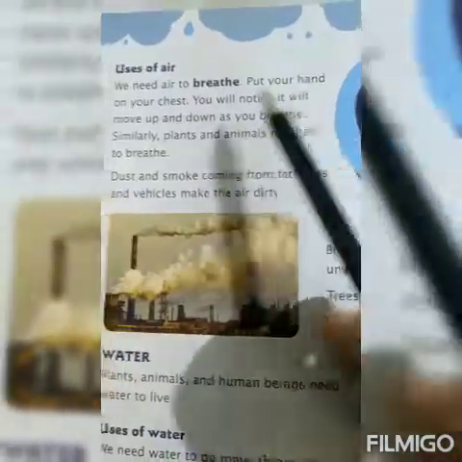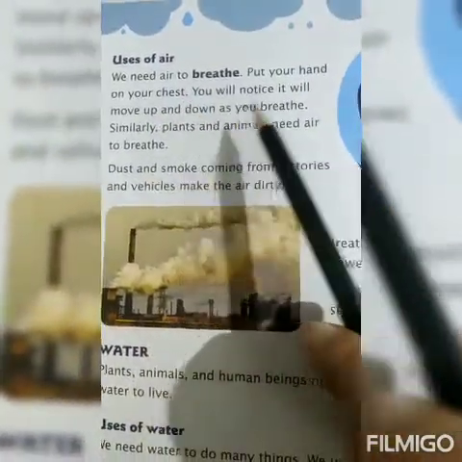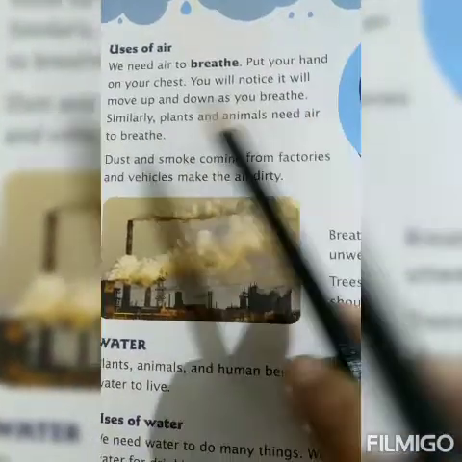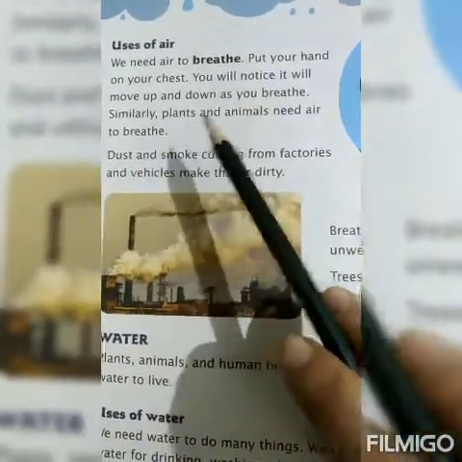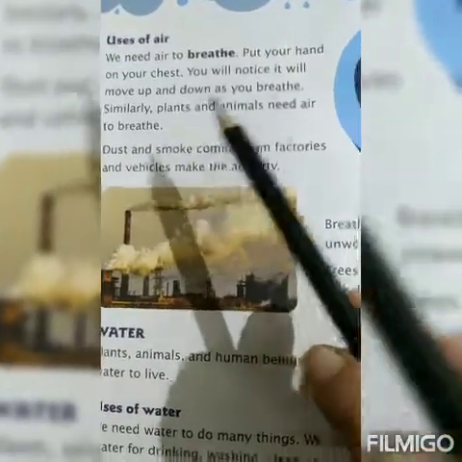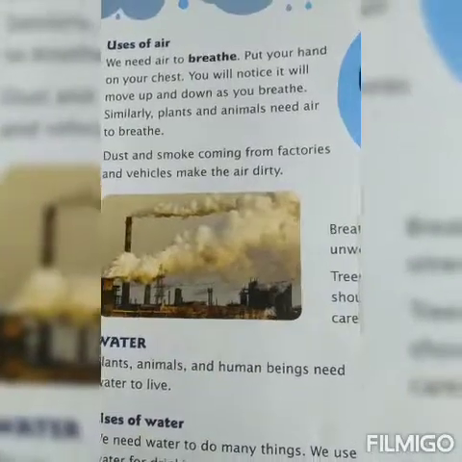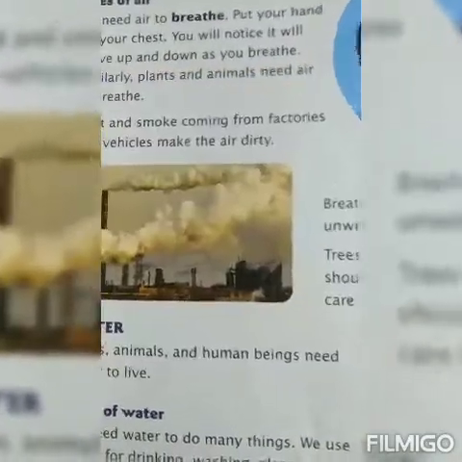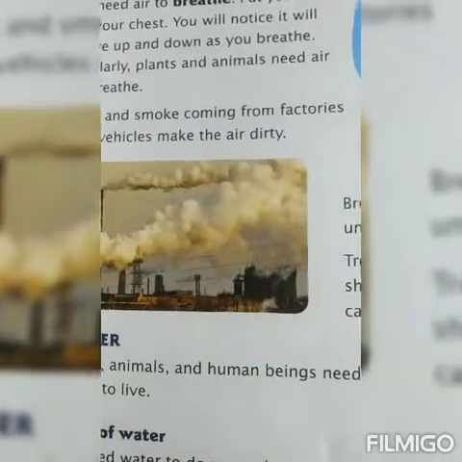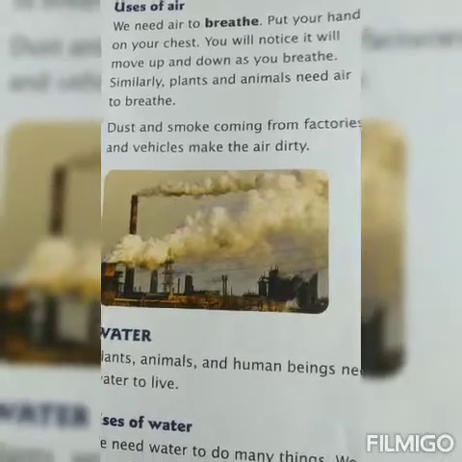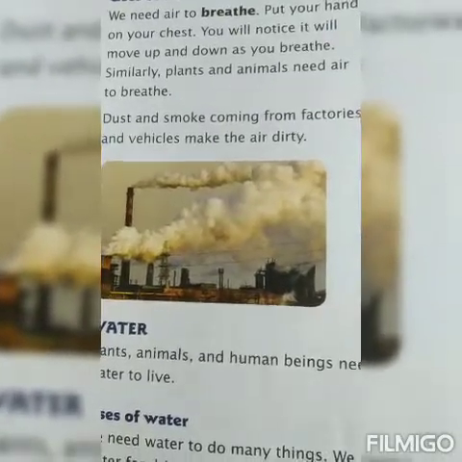Now put your hands on your chest. You will notice it moves up and down as you breathe. Similarly, plants and animals need air to breathe. When you are inhaling, you can feel the air going inside.